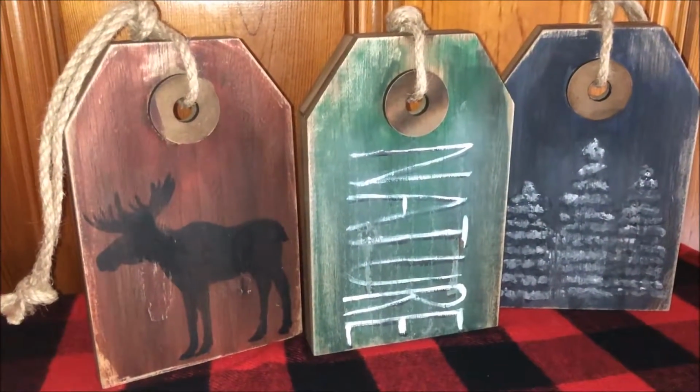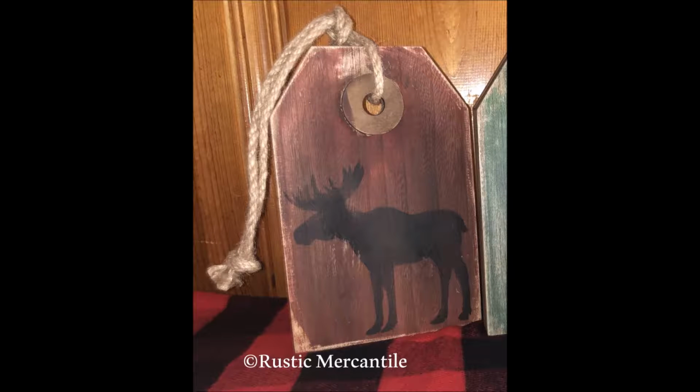This is the only set that I have of these, but I'll have all sorts of other ideas, so I'm hoping to find more. Be sure to keep an eye out for them in the future.